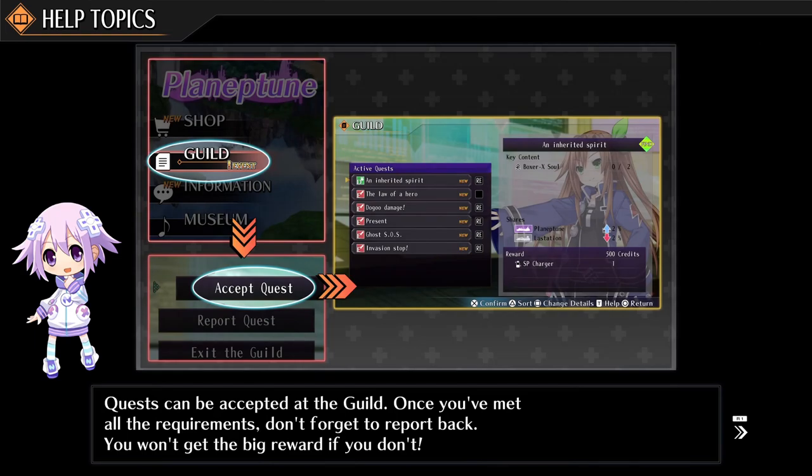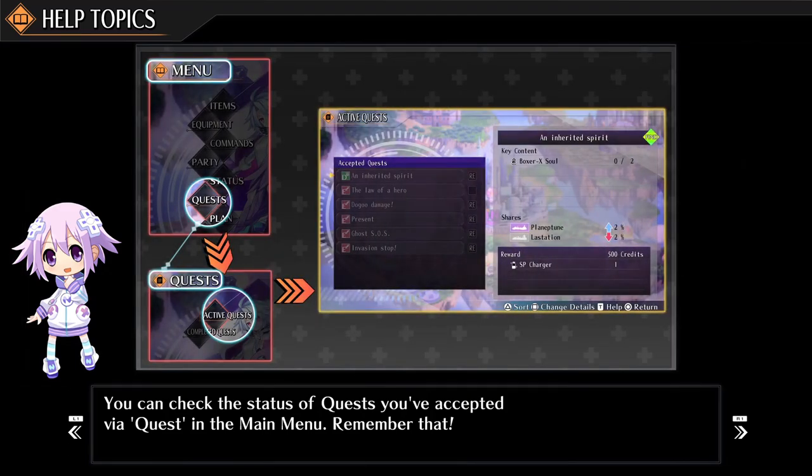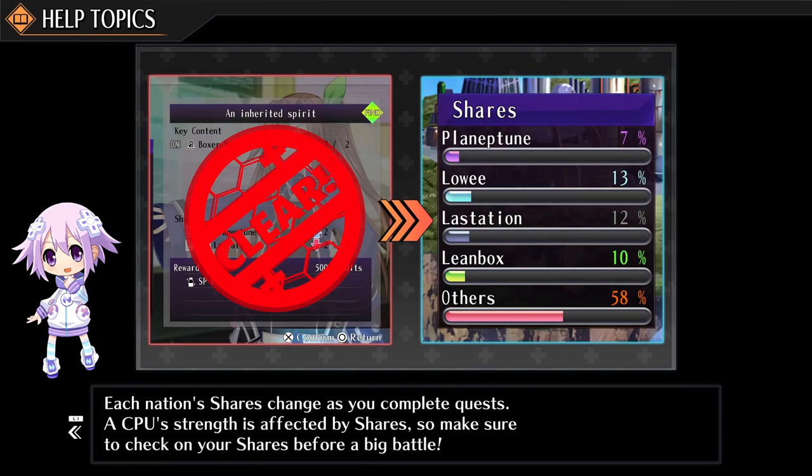Be accepted at the guild. Once you've met all the requirements, don't forget to report back. You won't get the big reward if you don't. Once you complete a quest, new ones might appear. People always find a way to get themselves in some kind of trouble, don't they? Sheesh! You can check the status of quests you've accepted via quest in the main menu. Remember that. Each nation's shares change as you complete quests. A CPU's strength is affected by shares, so make sure to check on your shares before a big battle.